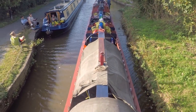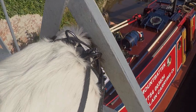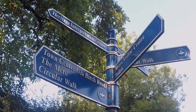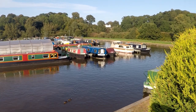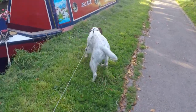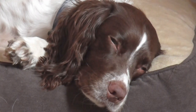Ellesmere Junction is a great place to stop for a while to watch the passing boats. Just along the towpath we find the busy hire boat base of Blackwater Meadow Marina. The area around Ellesmere offers great walking, and it's worth taking time to explore the area properly. After a gentle walk back to the campsite, it's time to settle down for the night.